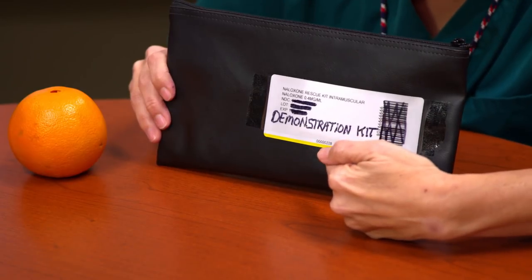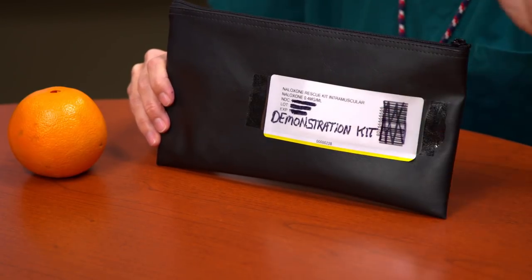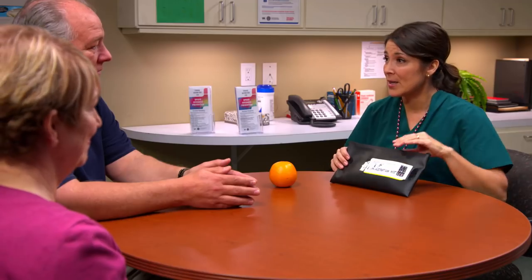But we do like to spend a few minutes making sure our patients know what they'll find when they open this kit for the first time. I mean, if you ever actually need the kit, you're not going to have a lot of time on your hands. I appreciate it. Here we have our sample kit to play with, and it's got DEMO in giant letters right here to make sure we know that there's no actual medication in the kit. So it's safe to use for times just like this.